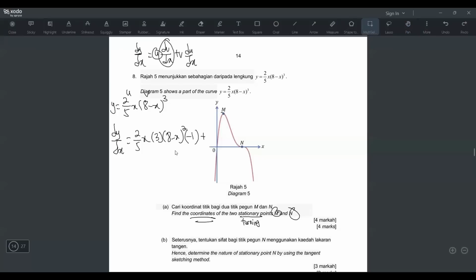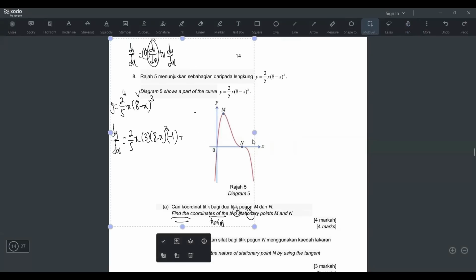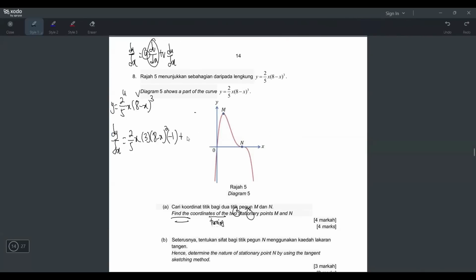Okay, so let's make space. So I have to plus with v. So let's copy v. What's v? 8 minus x power 3. So just write down 8 minus x power 3. And then afterwards, you have to do the du dx. It means you have to differentiate u. What is your u? 205x. So what is differentiate 205x? 205. Because when you differentiate x power 1, the answer will just be whatever is in front, right? So for this case, it's just 205, right?